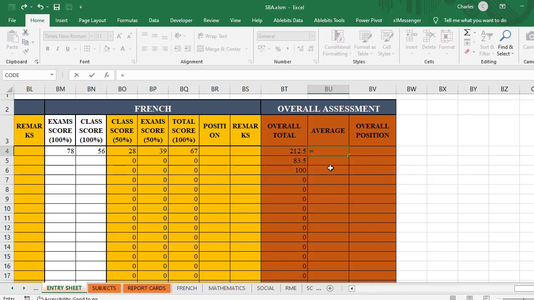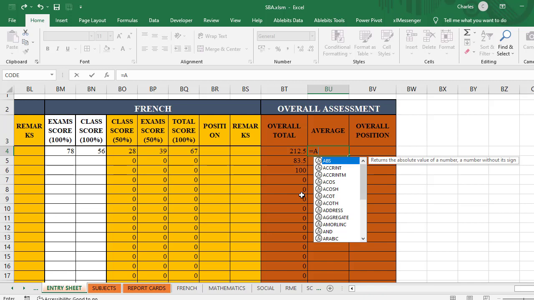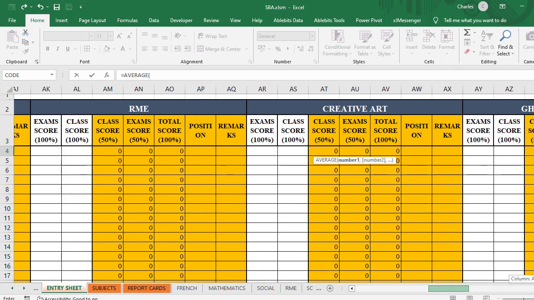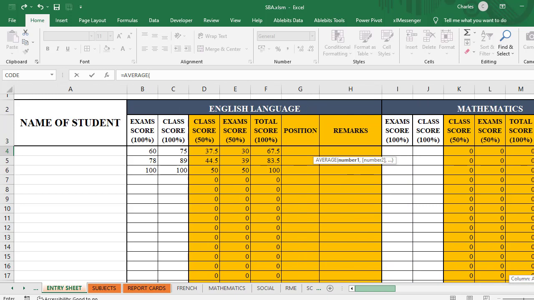Then I'll type average. Very good. I have average here. So when I see it highlighted like this, I can just click on the tab key, and then it will select for me. So let me go and then select them one after the other.